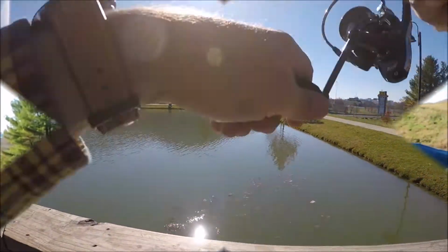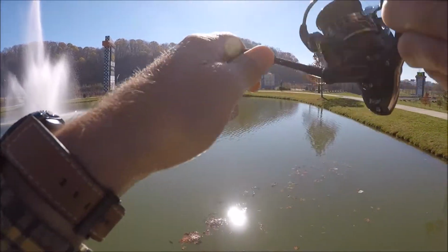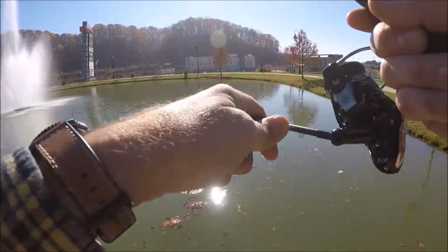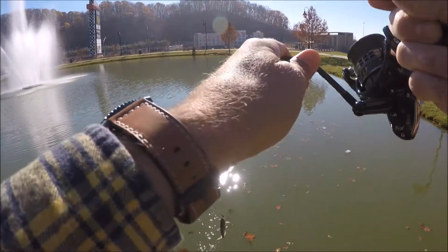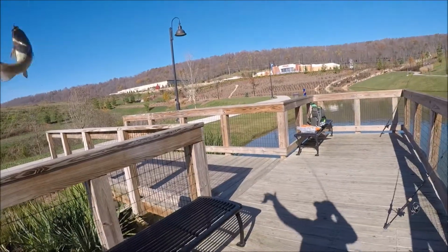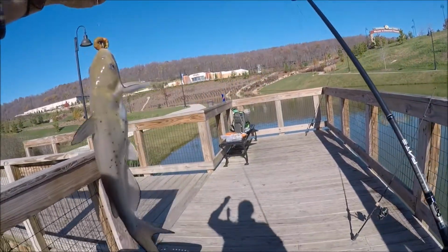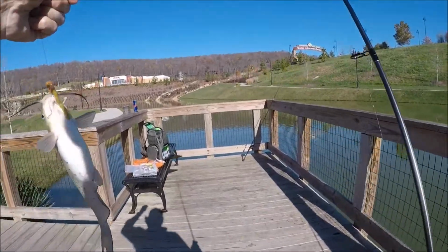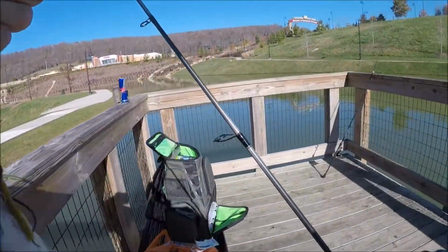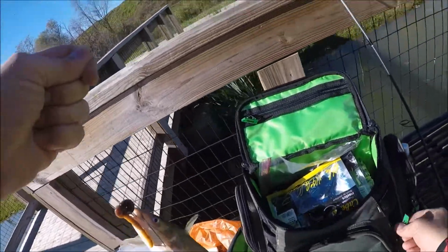Thanks, guys. We got a fish on our night crawler. I don't know what it is. Oh, it's a little catfish. First catfish we've had on the channel. He's a little guy too. He's pretty. He's a pretty one.